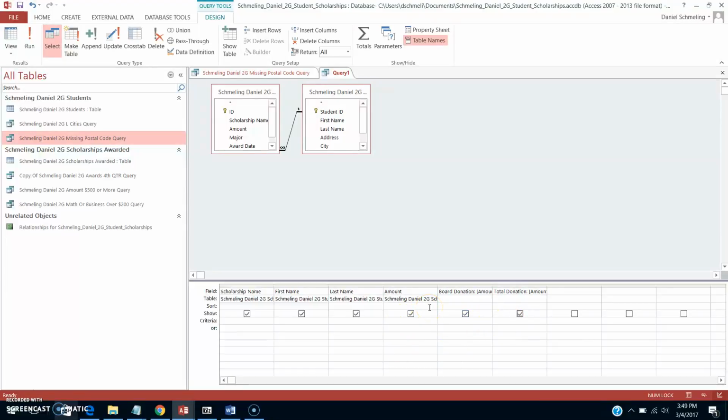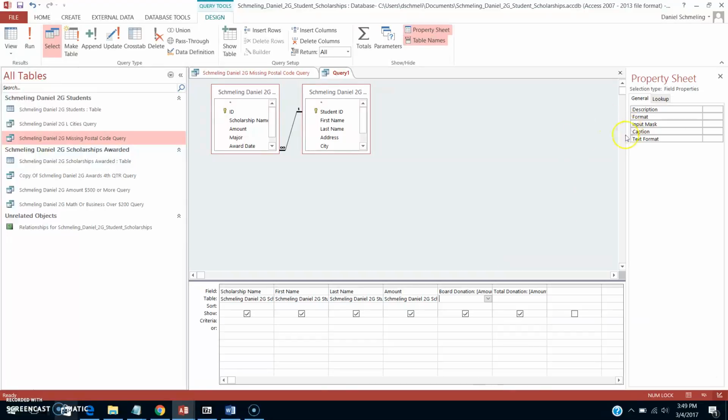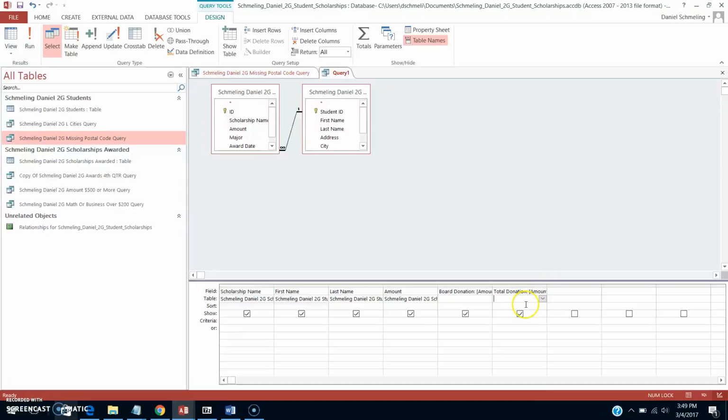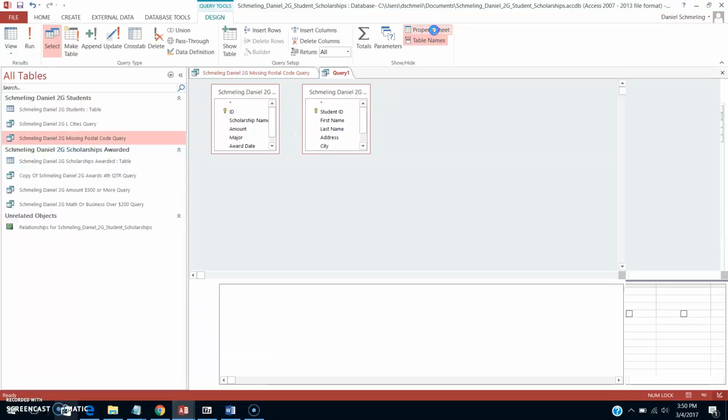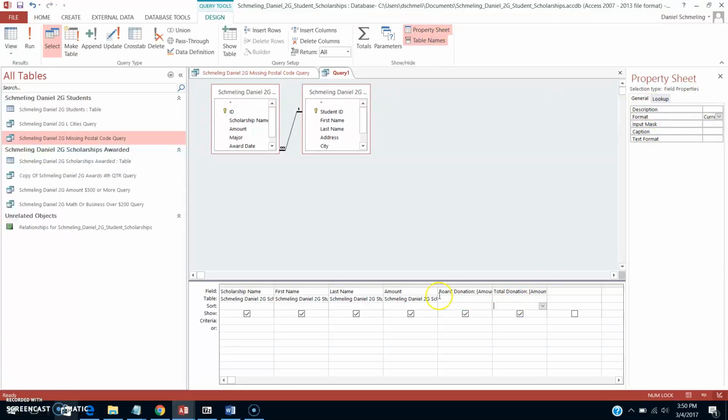It also wants us to change the currency. So we just right click in here, go to properties. We're going to make sure that our format is in currency. Same here. We're going to make sure our format, and I clicked that out, so I could have just clicked over. Our format is in currency. There's a couple ways you can get to that, right? You can just quickly click on property sheet to get that box up, but we want our output to be in currency.